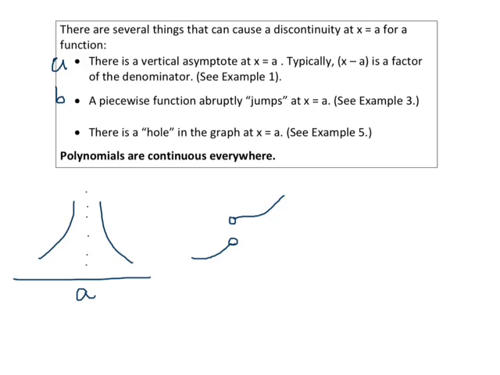That is case B. And then finally, suppose there is a hole in the graph. So suppose we've got a function that looks like this, and notice that hole right in between. Okay, so this is another discontinuity. Notice the jump of our pencil from one side of the hole to the other. Okay, so that was the last case.